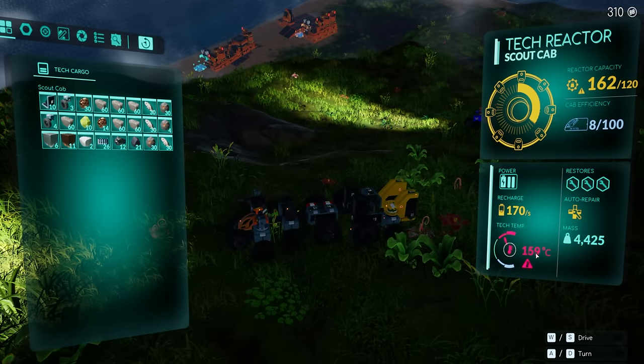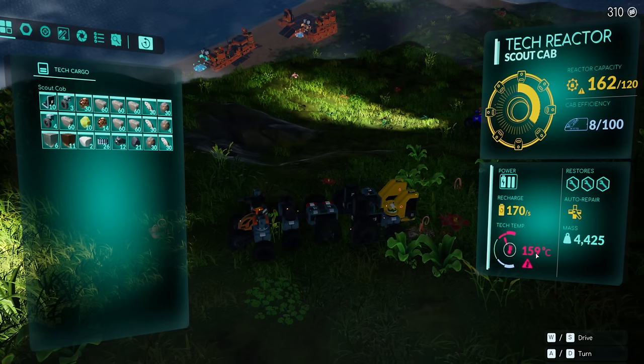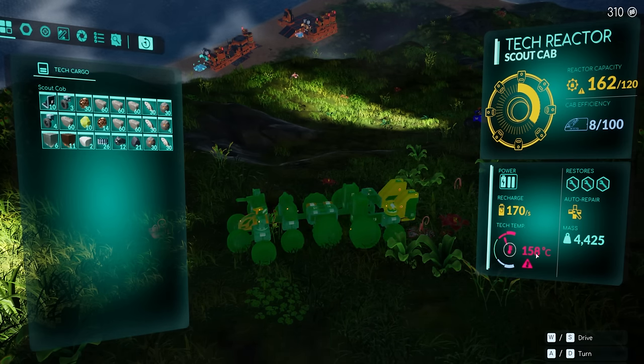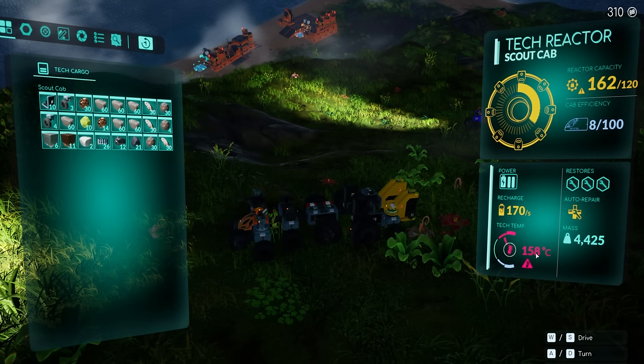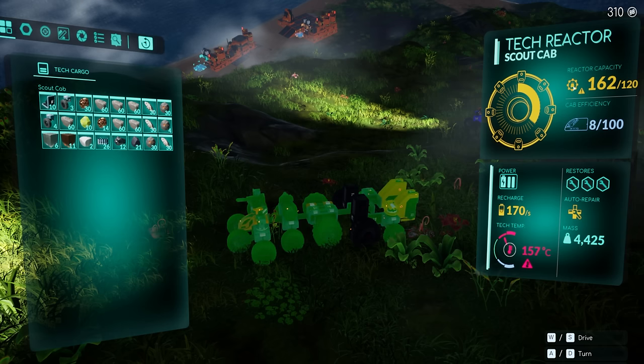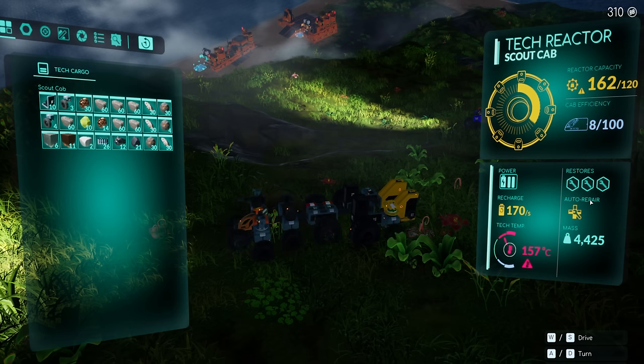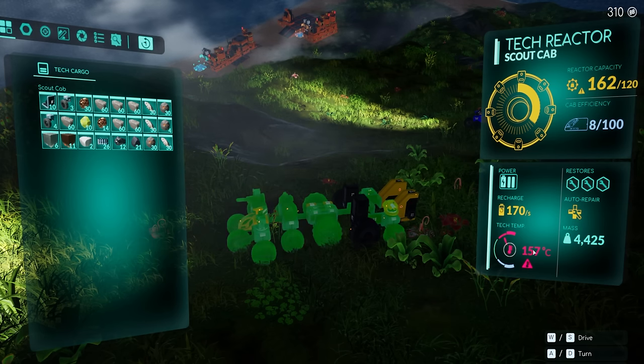No, tech temp, 160. No, press tab. Where do you see that? Go press tab. Yes. Okay. Go into your, and then on the right-hand side, it says tech reactor. And for mine, it says reactor capacity, 162 out of 120. So I'm exceeding my reactor capacity. So what do we need to do to offset that? I don't know. It says 157.